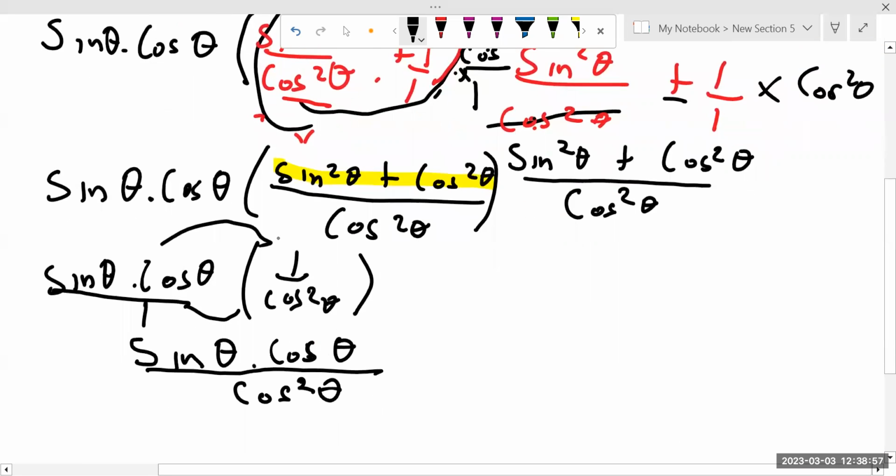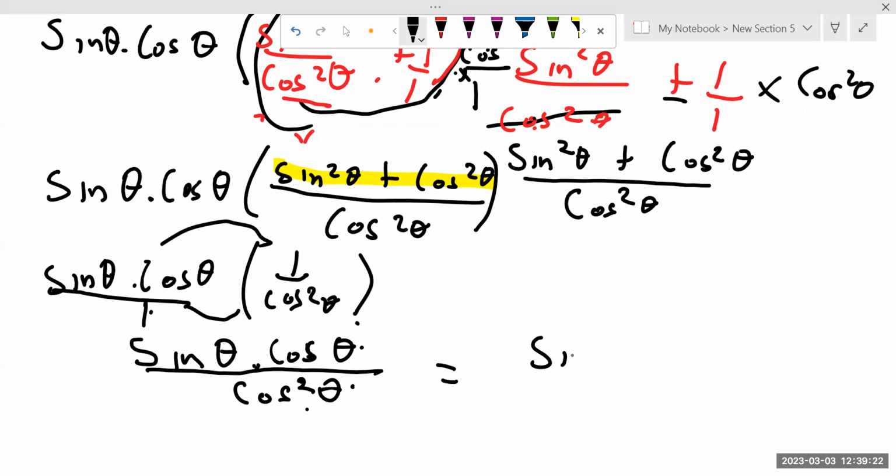But how do you get cos squared of theta? We said 1 multiplied by cos squared of theta. What is 1 multiplied by the cos squared of theta? It gives us 1 cos squared of theta. Now, it's equivalent to you having this. So you have cos squared of theta here, and then there's a multiplication. Can you see that? Then I can say, but now, these two things can divide each other out. If these two things divide each other out, what am I going to remain with here? Sine theta, all over. They divide each other this way.